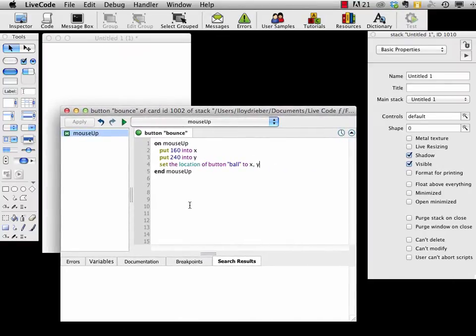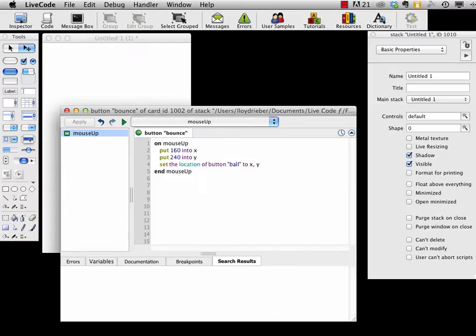And I did not declare these as global variables, therefore they must be local variables. I know the difference between local variables and global variables is still rather a mystery to people. But like I said, if you don't declare them as global variables, they are local variables. For this particular project, since we're just doing this animation on this one card, and we're not going to be keeping track of this x and y in other parts of my program, I think we can leave this as just a local variable. So that's what we'll do for right now.